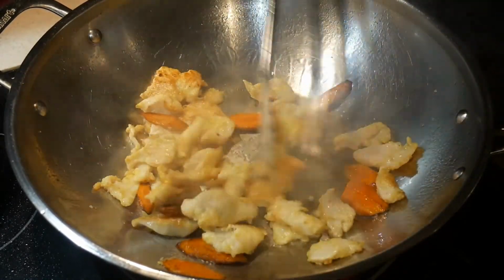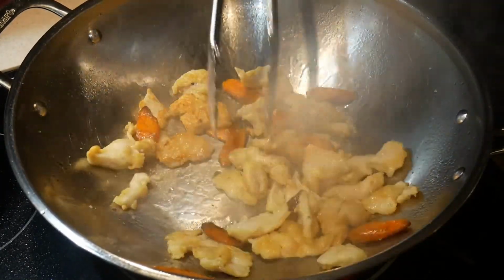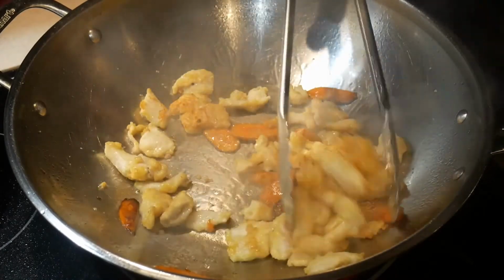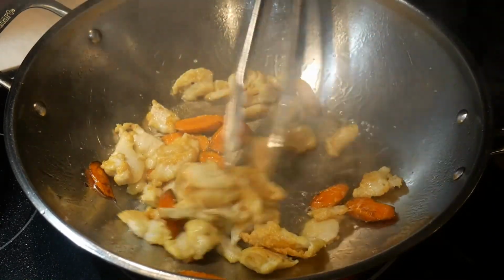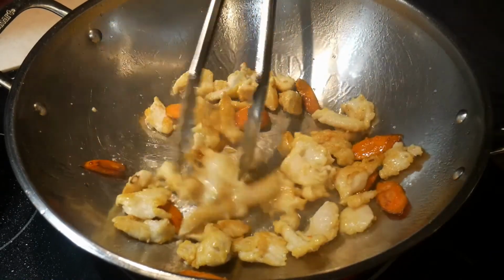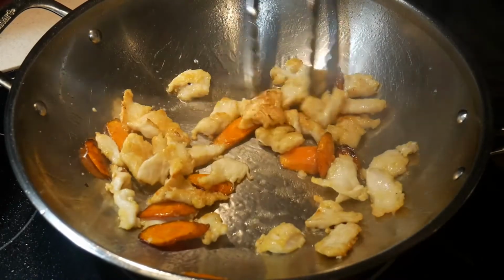As you can see, some parts of the chicken have already started to turn brown, and it will be crispy, particularly as the cornstarch is responsible for the crisp nature of the chicken. The dish is now done, and the total cook time is a little bit over 3 minutes.